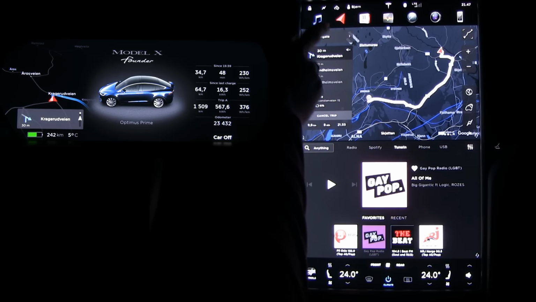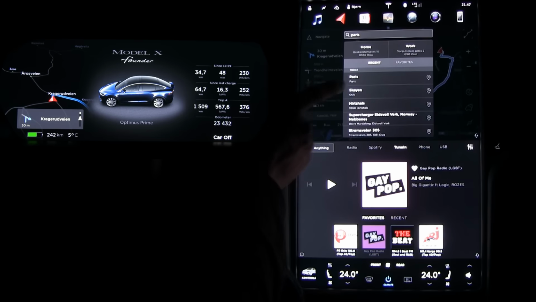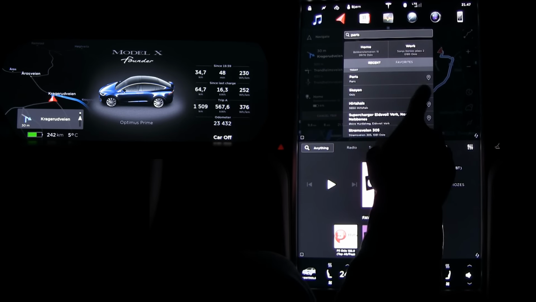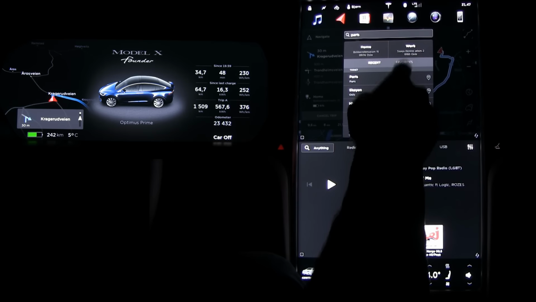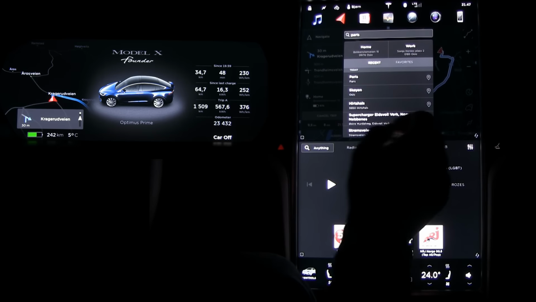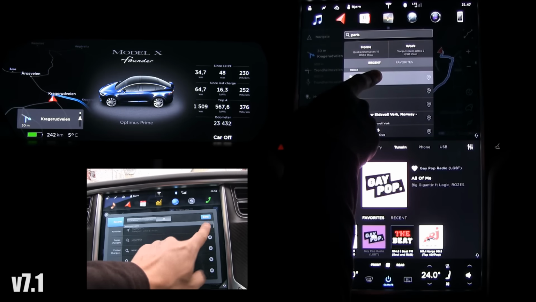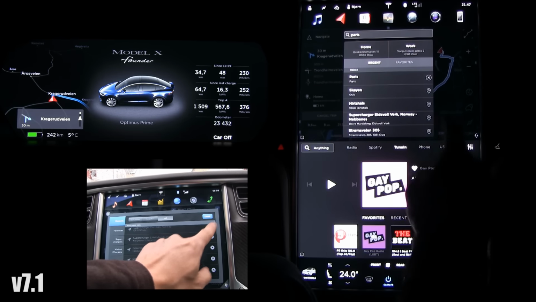But I have to show you something. If you go to navigation here, this is recent, right? Okay. Same goes for favorites, but I'm going to show you here. It's the same for favorites. If you want to delete something in your history or favorites, you can enter this edit mode, and then you have these small crosses on each item, and you can just tap.